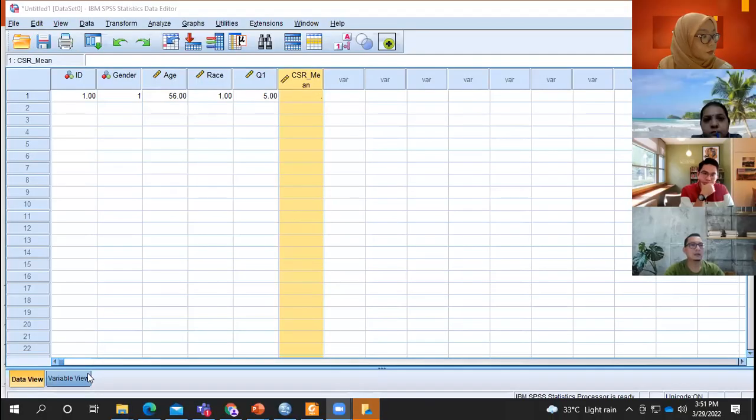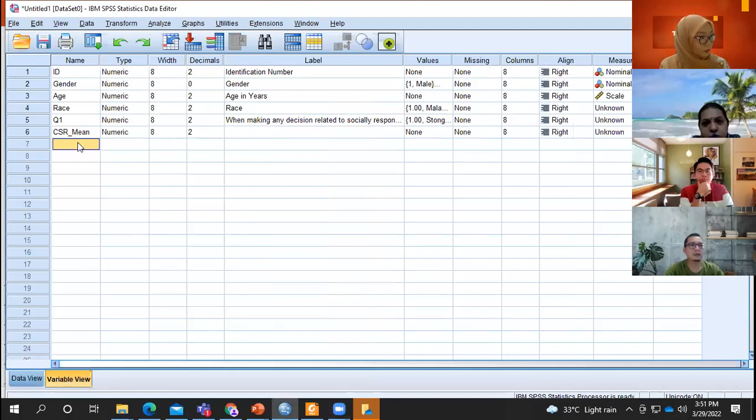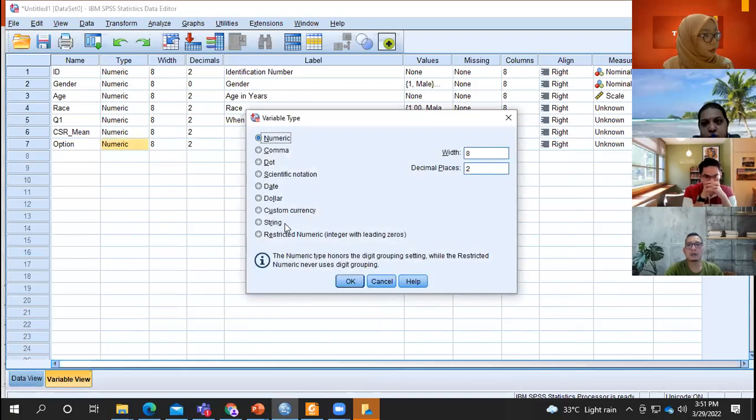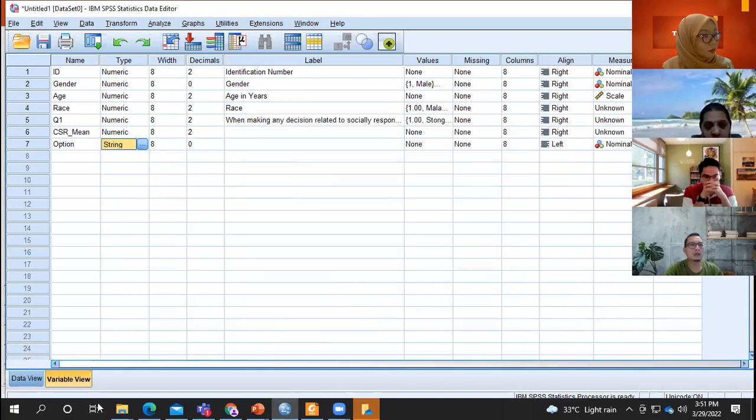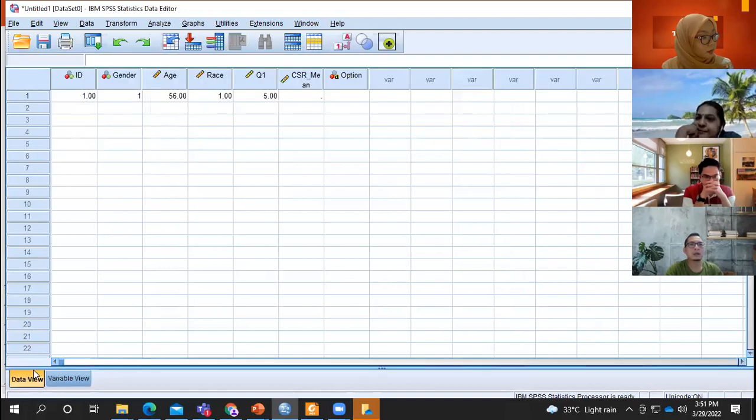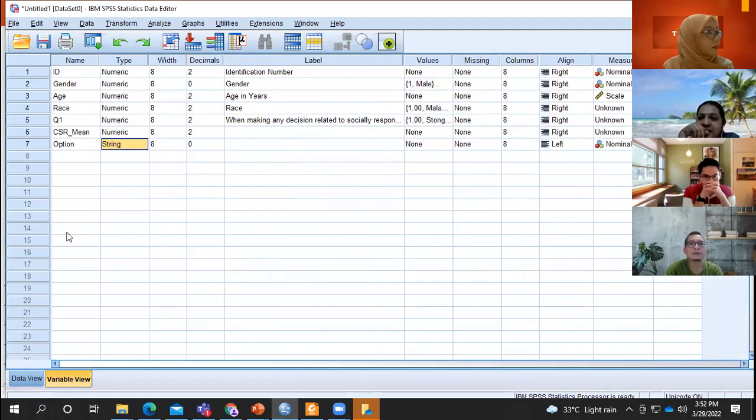Okay, I'll show here. I have another variable here, and I choose string. So then my answer here can be "saya suka". Oh, I have to add this.